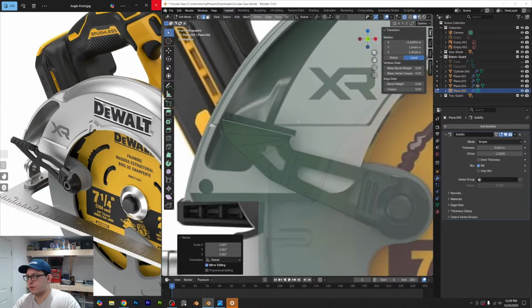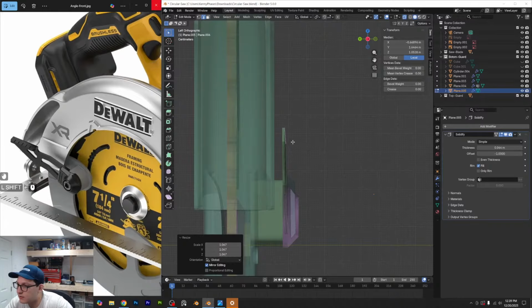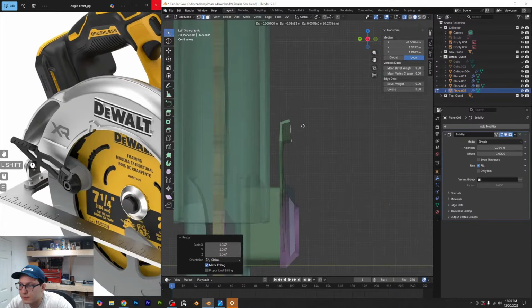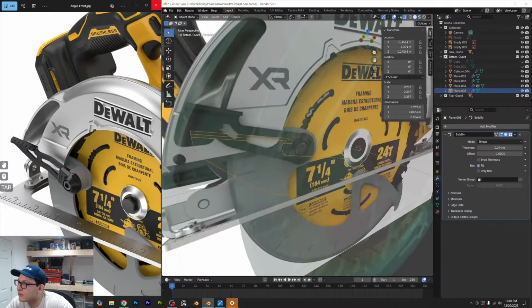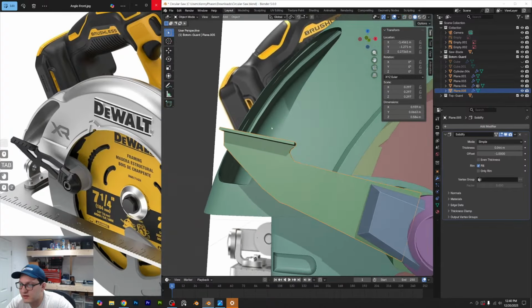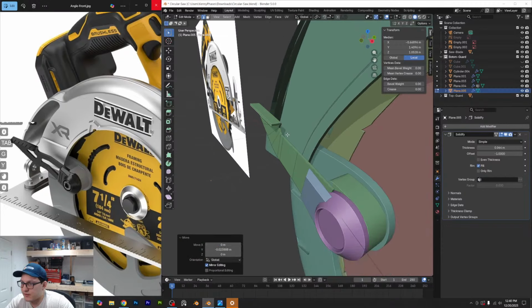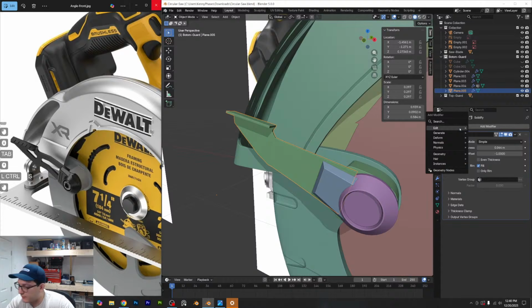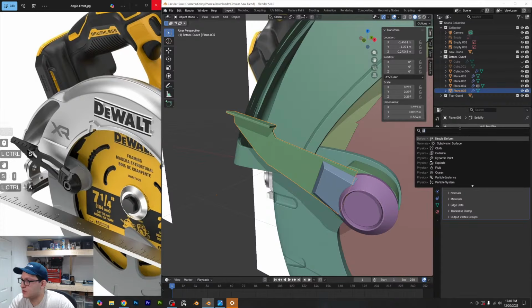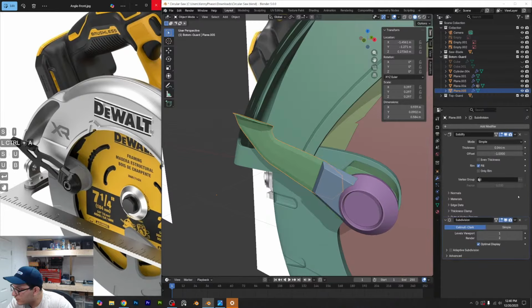All right, so this is the part where it flips upwards. I'm curious to see how this is going to work from a side profile, because it kind of flips upwards like that, I want to say. That looks pretty good. I actually think we nailed it. Maybe it jets out a little bit further than that. Let's see what happens if we do a subdivision surface before this.